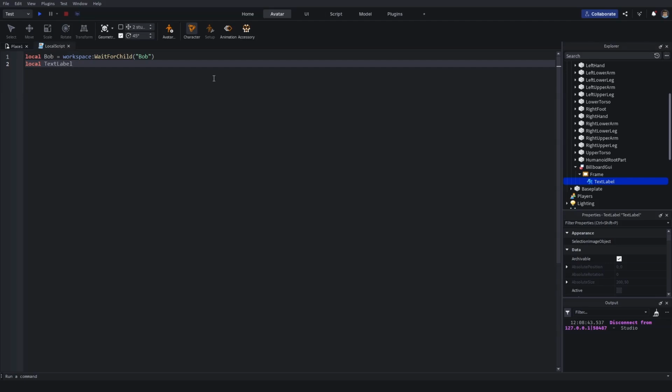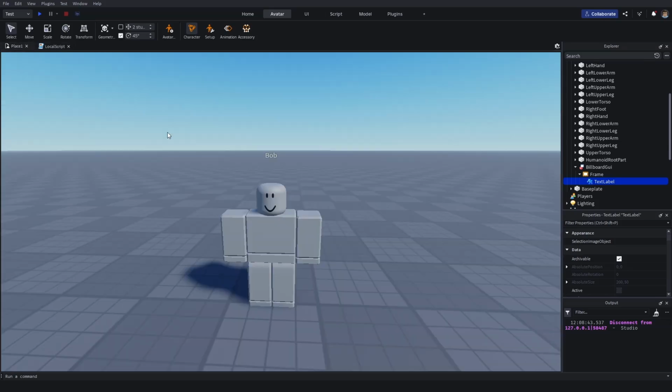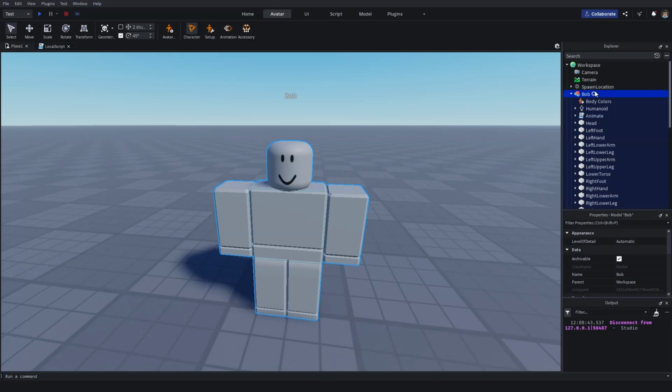We can skip, I think, the BillboardGui and Frame. Yes, Bob, BillboardGui, Frame, TextLabel. Okay, we got our Bob and text.